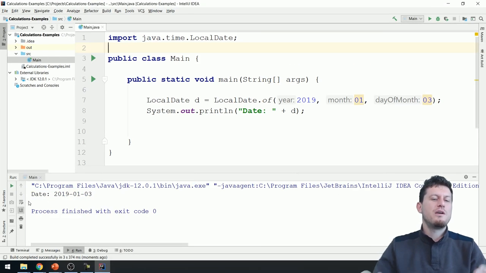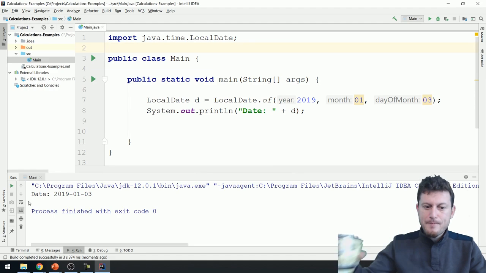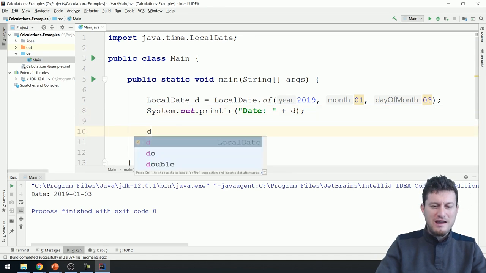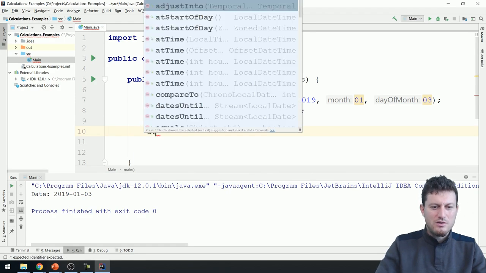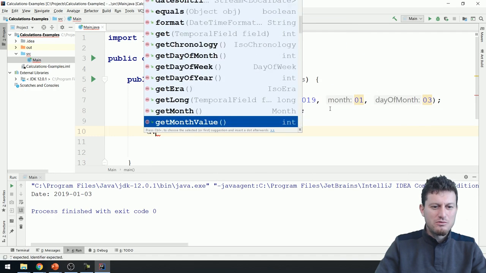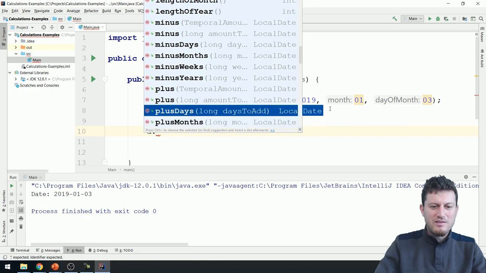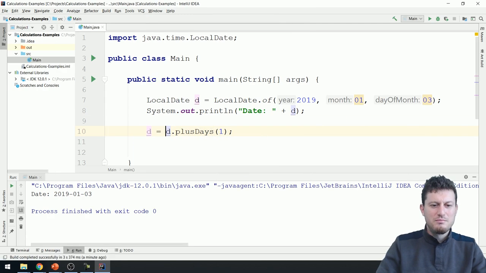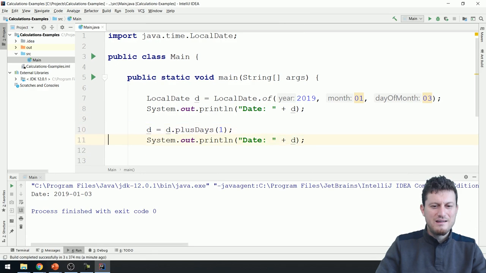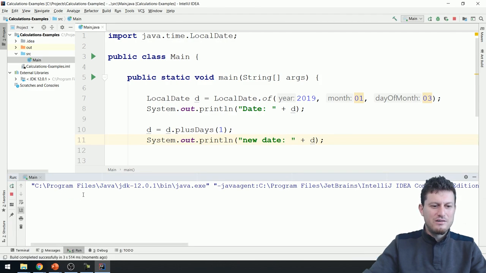This is something which we shall use if we, for example, program an ERP system which will hold the orders in an online e-commerce website. So I cannot change the date like date plus plus, but I can say t dot plus days of 1. d equals d plus days. Please add 1 day, and the new date will be something like after the 3rd of January. The new date is 4th of January.